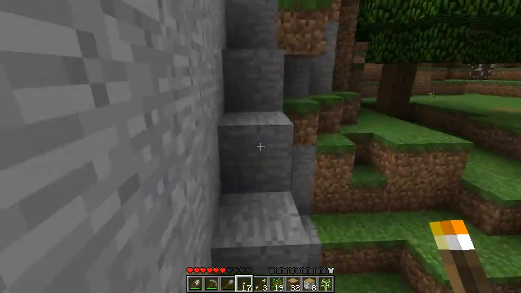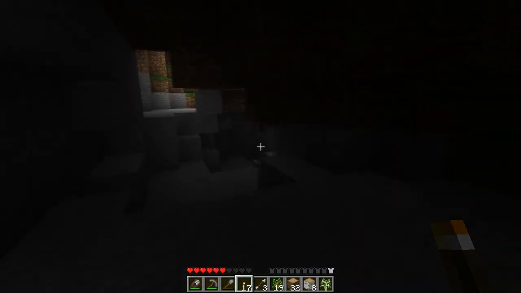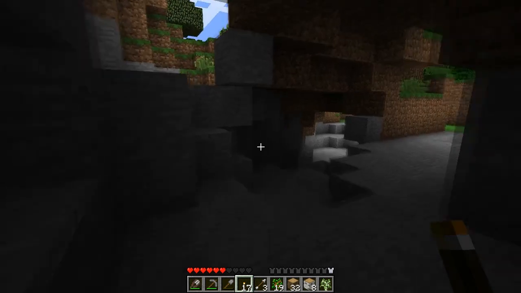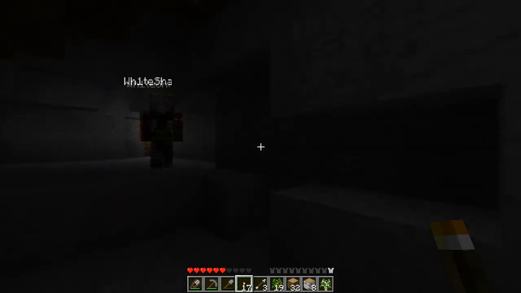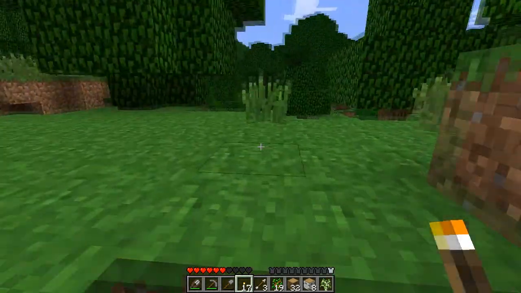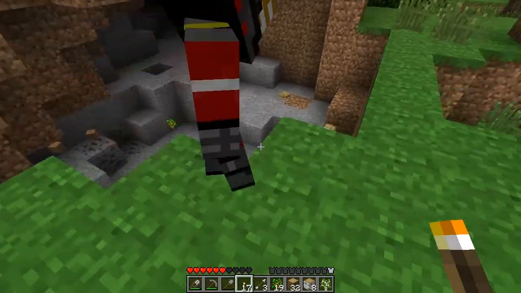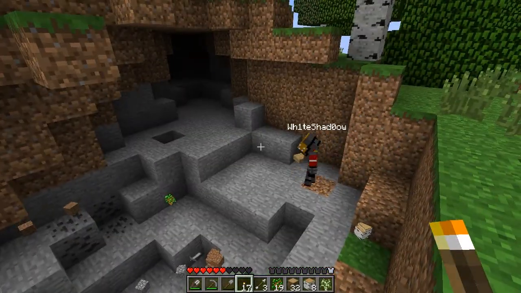So what did Wyatt say about no creeper spawners? Oh yeah, there can't be any creeper spawners because they would just blow up the creeper spawners themselves. Oh, that does make sense. Yeah, I never thought of it like that. Dude, there were creepers pouring out of that cave like a mofo.